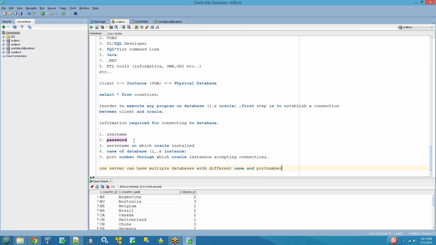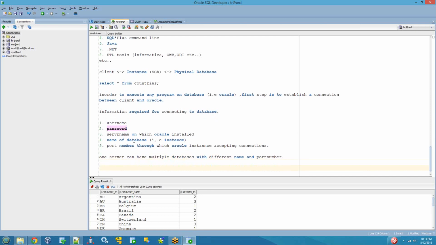One important point: in production, in any company, on one Unix box, the DBAs will create multiple databases. One is for the development environment, one for testing, one for R&D, or something similar.